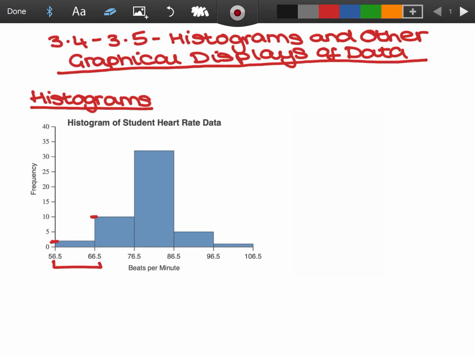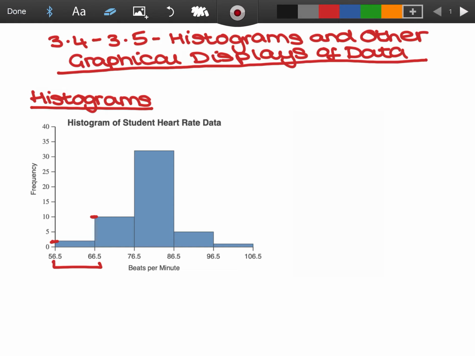Why do we like them? Well, number one, because it's very useful to represent a frequency distribution. Rather than using a table, we can use a graph. But it's also very good for looking at the center of the data. By the center, I mean where 50% of the data values fall below that value, and roughly 50% of the data values fall above that value.